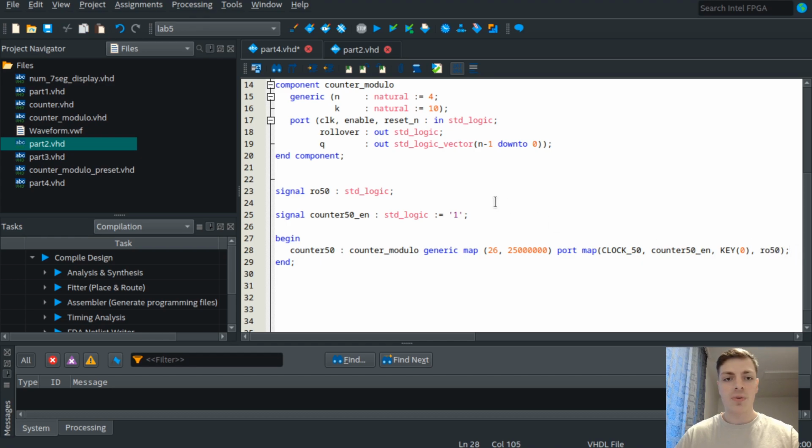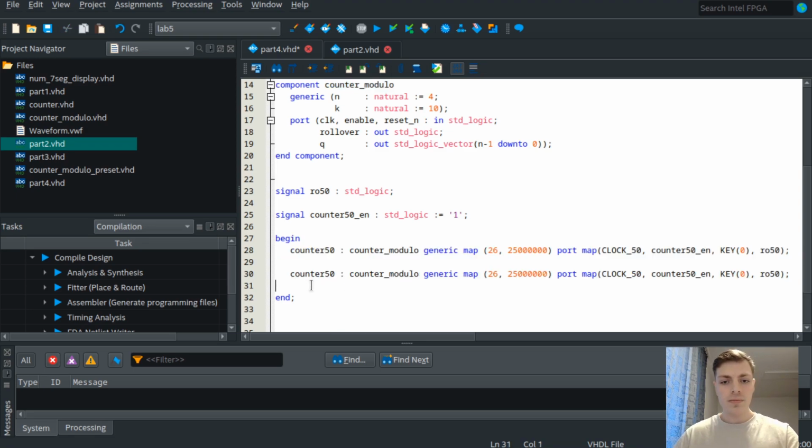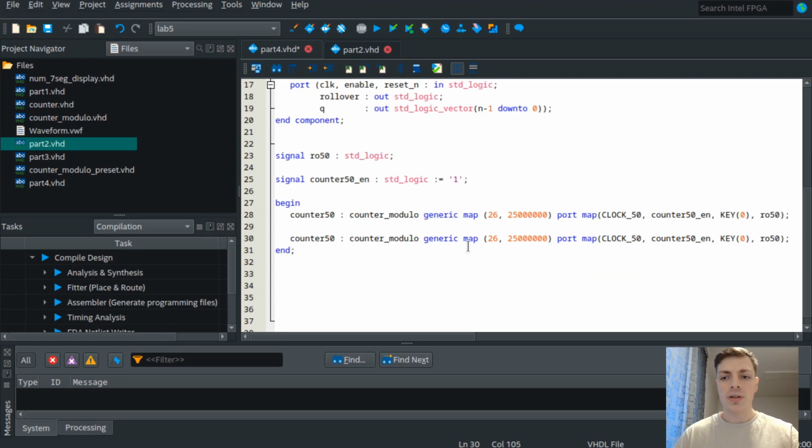We need one more counter, so let's create one more. And this counter will count to 0.5, which means it will be a 2-bit counter, and it will count to 1. That means it will just start counting, and the next cycle it will just reset.